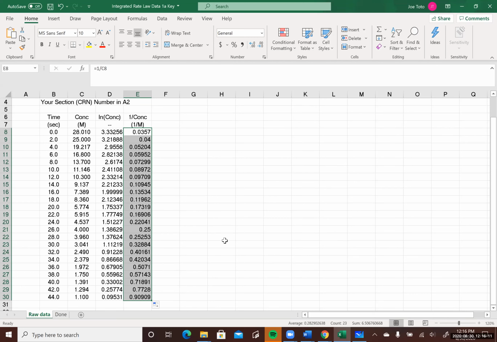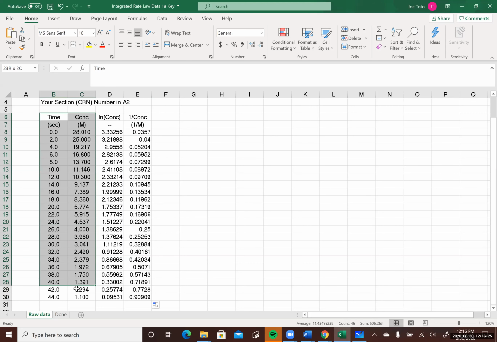Now, it also says in number 2 of the instructions to express all values to the correct number of significant figures. So here we have our experimental data, which supposedly has the correct number of significant figures. These 2 columns that we just made are generated data based off of the concentration. I see that this concentration value has 5 significant figures, and so this value here for the log can only have 5.